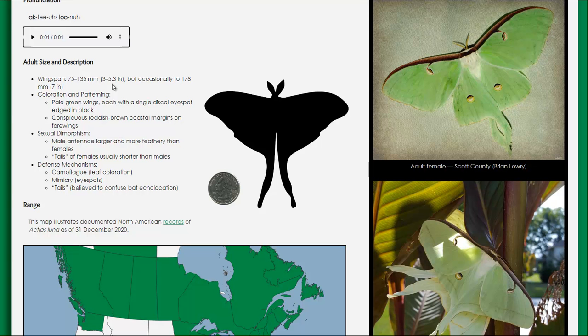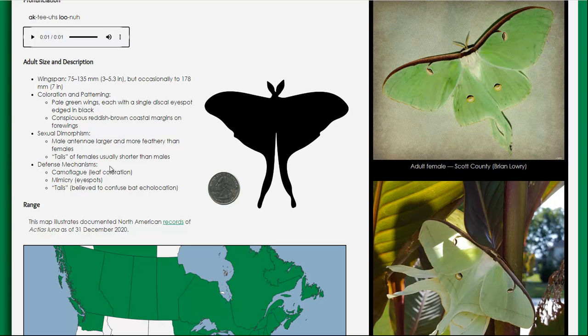In other words, we don't have to dissect these animals to be able to tell the gender. In the case of the Luna moth, which is true for most, if not all, of the silk moths, the males have much larger antennae, and that are wider and perhaps more feathery, as we put it, as well as typically they will have longer tails than the females do.